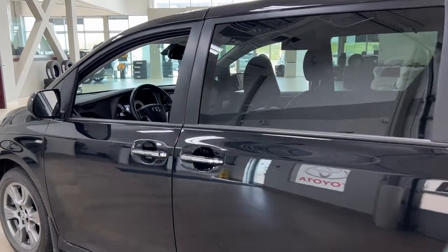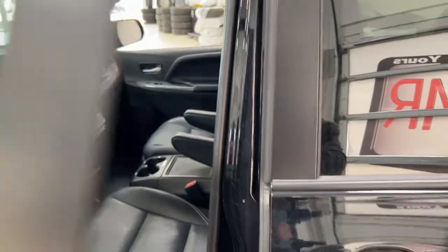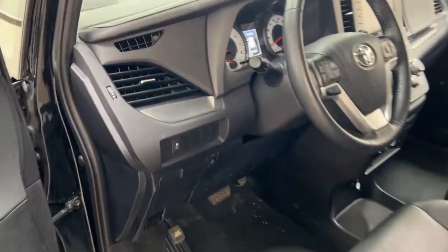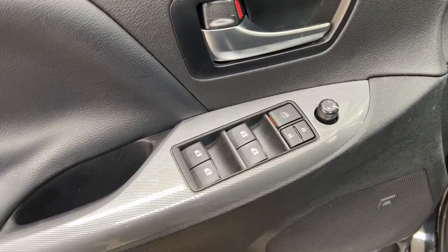The color we're looking at today is black, and taking a closer look at the front dash and front seats, you have a black interior power driver's seat with lumbar support. You also have traction control on and off, and on the inside of the driver's side door you have your mirror controls, window locks, power locks, and window controls.